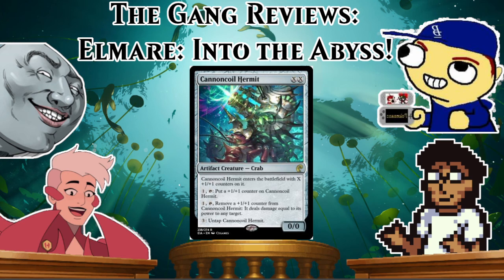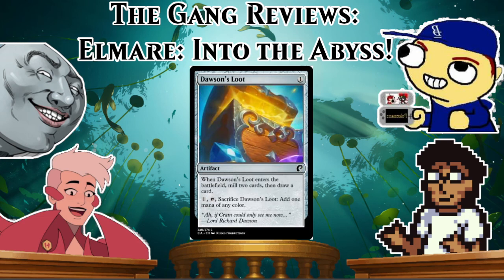Okay. Next up, we have Dawson's Loot. And we've kind of been going on bombs right now, but this one's just a solid common enabler. It replaces itself by drawing a card as an ETB, also mills 2, which as we've seen, because of pressure and everything, is good. It's also an artifact for Concord, and you can sacrifice it to add 1 mana of any color, also putting another card in your graveyard, but also just kind of filtering.